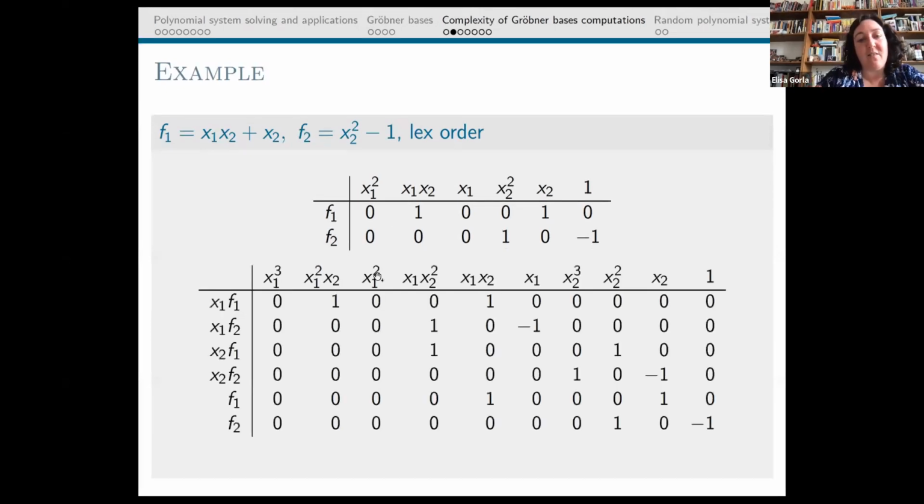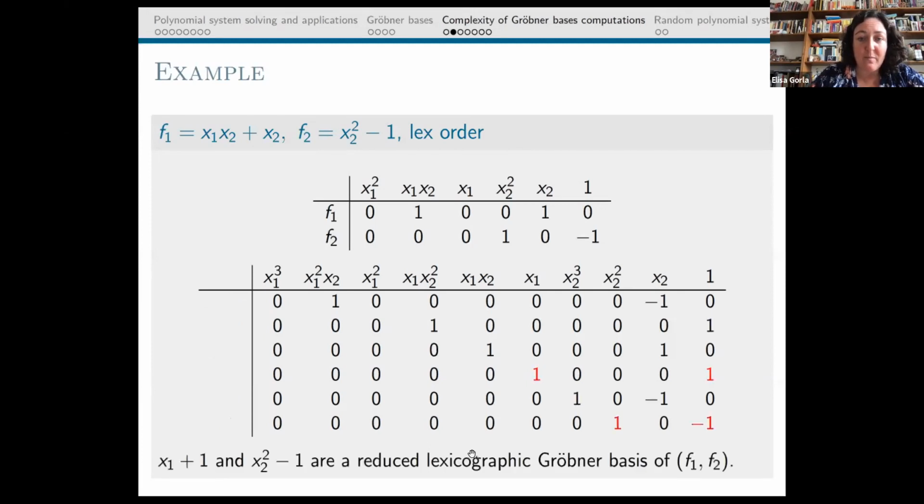In degree 3, I have many more monomials and many more polynomials because I can put the ones from before, but I can also multiply them by variables to go up to degree 3. Okay, so I write all these polynomials in my matrix, and now I compute the reduced echelon form. Okay, which I have done before, obviously.